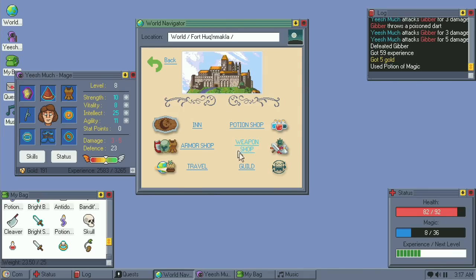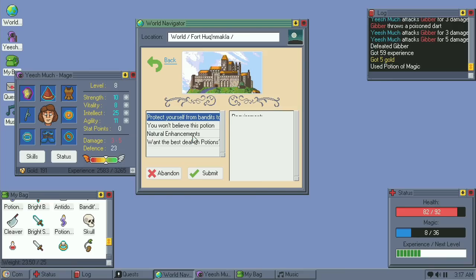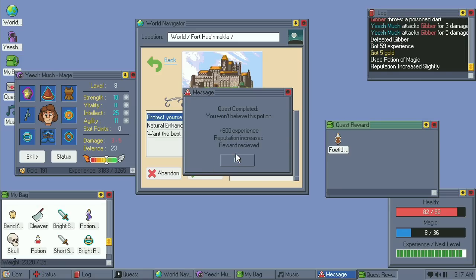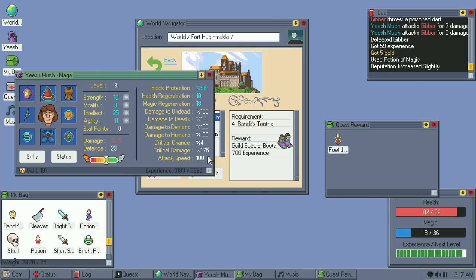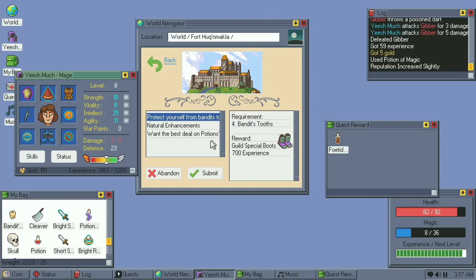Let's enter the town. So you can redeem quests in town at your guild. Oh, I don't have four banded teeth, but I do have three living seeds. You have a reputation meter here, good and evil. And if you really want to get into stuff, different items give you different damage types on humans and beasts and stuff like that. So you get a quest reward over there too.